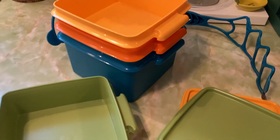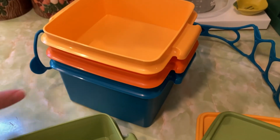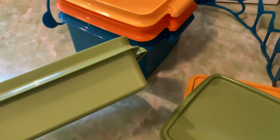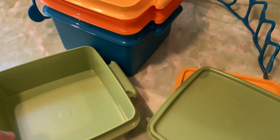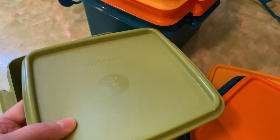So that was all one thing together that you bought. But then I noticed this just got suggested on the sidebar, this set, which we also had when I was growing up, and they all kind of stack together and hold together with this little handle piece.